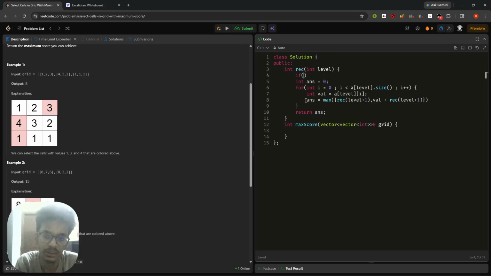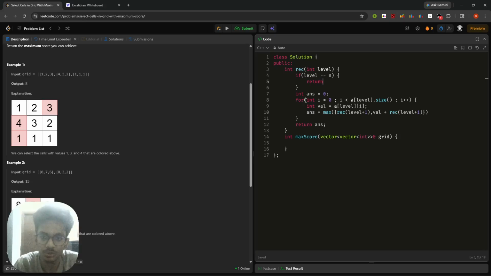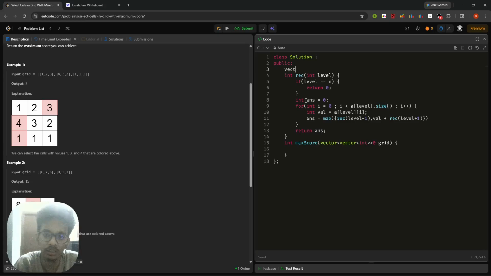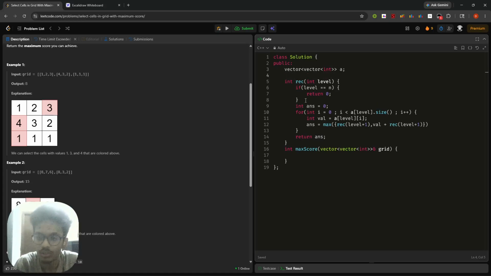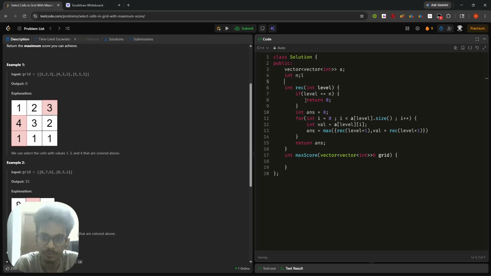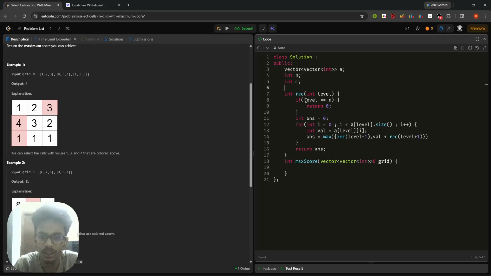Now let's talk about the base cases. If level is equal to n, in that case you should be returning 0, because after that nothing is pickable. Fine. Now we only have level here, right? We need to declare other stuff globally. Fine. Vector int a, int n, int m, and do we need something else?